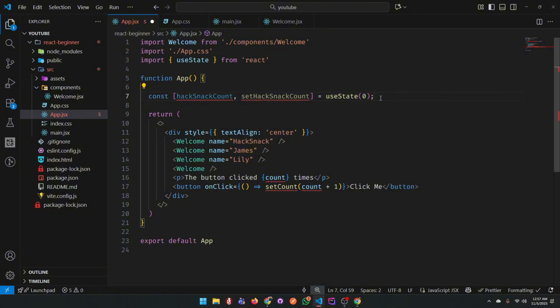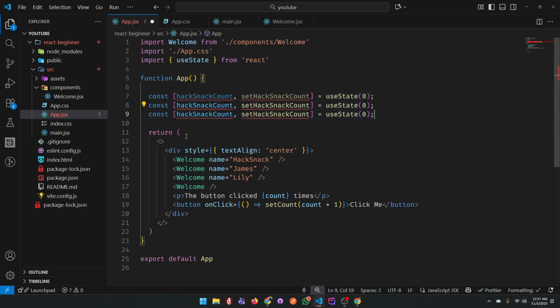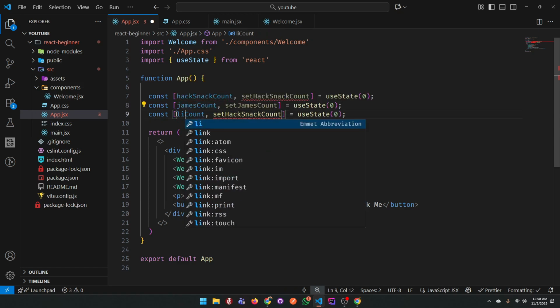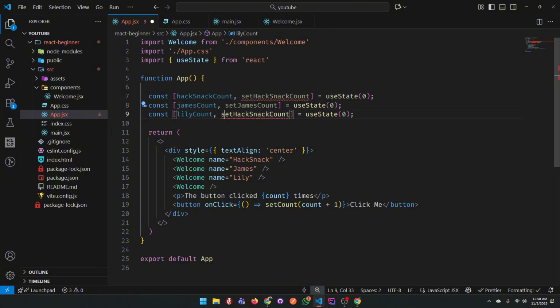For James and Lily as well, we will have James count, setJamesCount, and another is Lily count, setLilyCount, and we will be passing the count to the respective components. Okay.